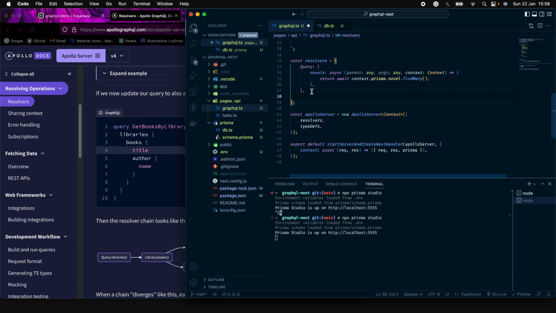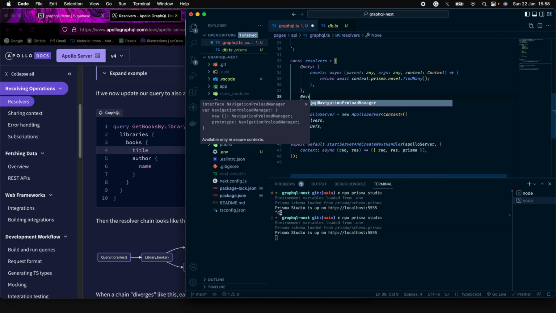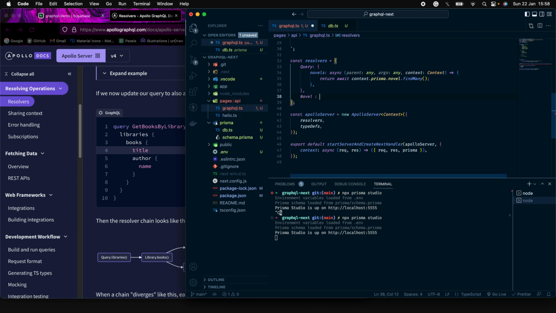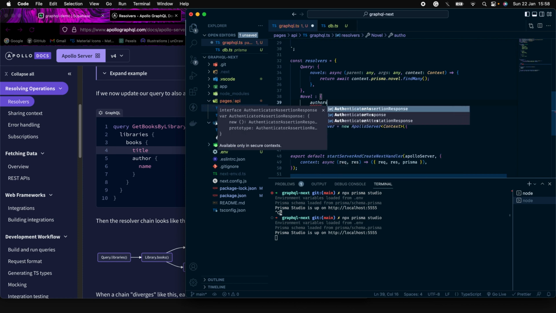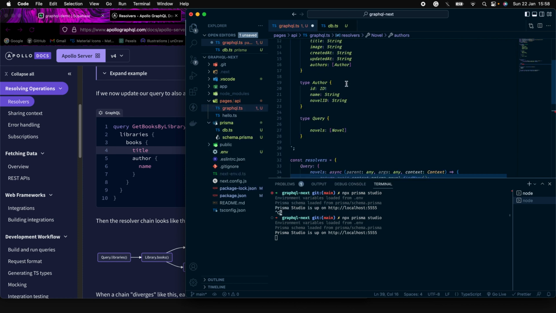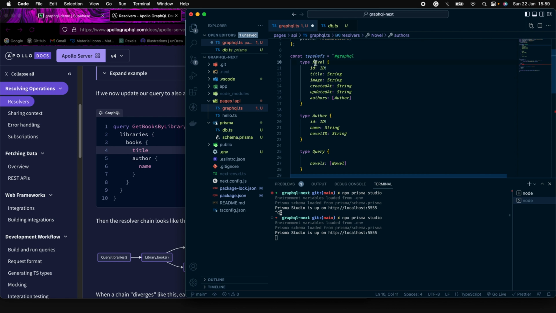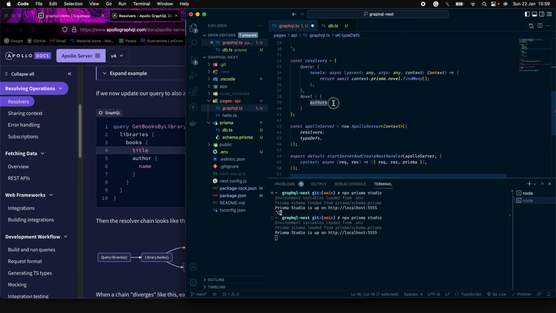Outside the query, you call the type, which is another type in the schema, novel, and you point to the authors here. This one, we mention the novel type and authors, one of the fields of the novel.